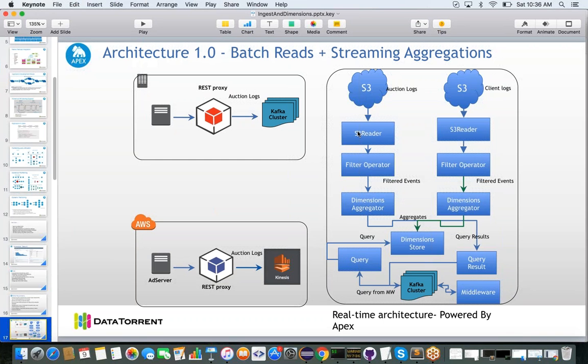After reading logs from S3, you would filter them using some criteria, enrich them, and then do a dimensions compute for the key performance indicators and write those aggregates down to a dimension store. An external user would drop in a query to the middleware, which would create a Kafka message of it and write it to a cluster. And then the dimension store would be listening on a topic in the cluster, look up that event in the store, and drop a result to the query results topic from where the middleware would pick it up. While this sounds elaborate, this entire process did not even take a second for retrieving the queries from the store. Kafka is pretty scale out, and the dimension store had multiple partitions. Plus, it did point-to-point lookup, so it was very fast, with very low latency.